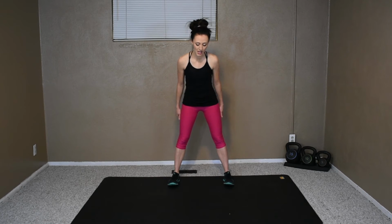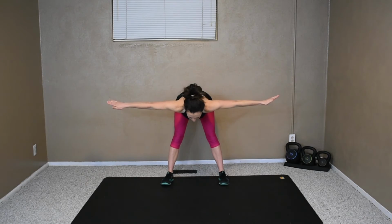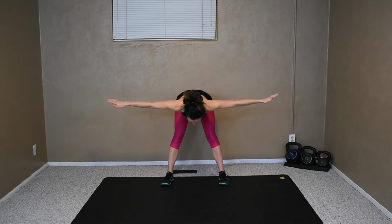These are good mornings. These are a really good stretch for the hamstrings. So this one, you just have your feet distance right under your hips, right outside of your hips. You're gonna have our arms straight out. This one, you're gonna want a really flat back. We're gonna get that stretch in the hamstring. You're just gonna hinge over at those hips, down so you're nice and flat. Look down at that floor.